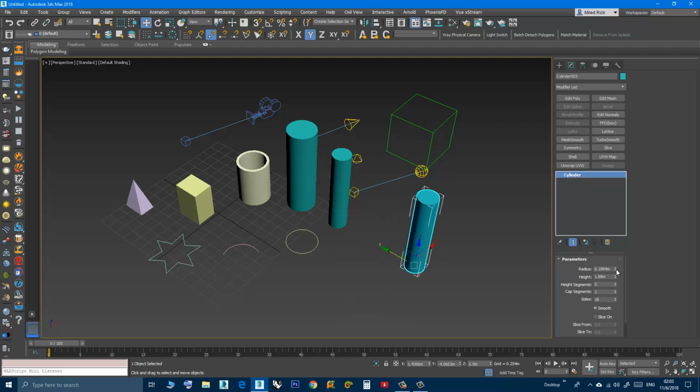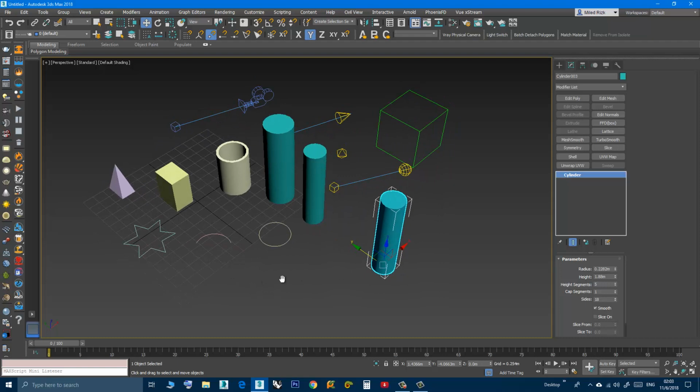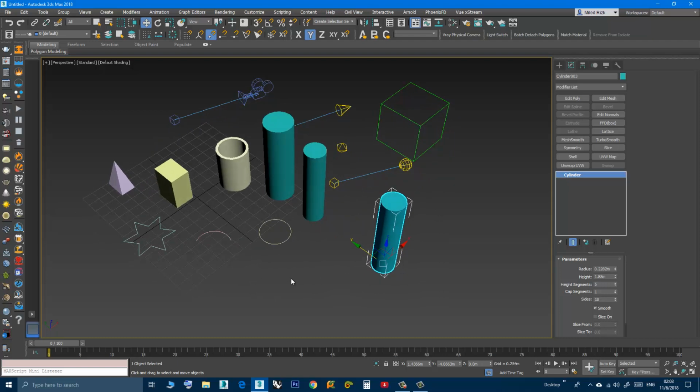As we said, if I change the parameter of one, the second one will be affected. But if they are instances, it doesn't affect the transformation tools. When I say transformation tools, I mean rotate, scale, and move. So if I move one, the second one will not move. If I rotate one, the second one will not rotate.